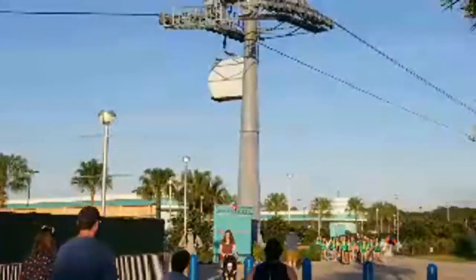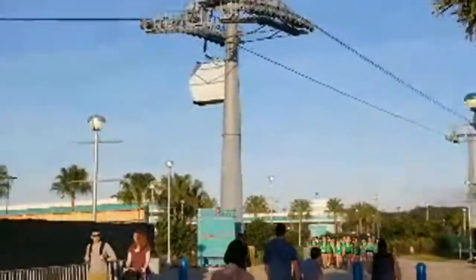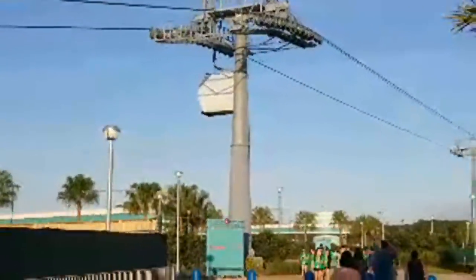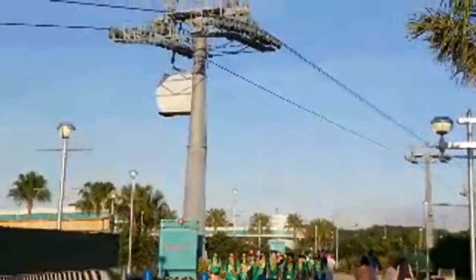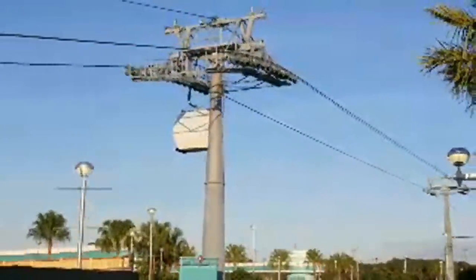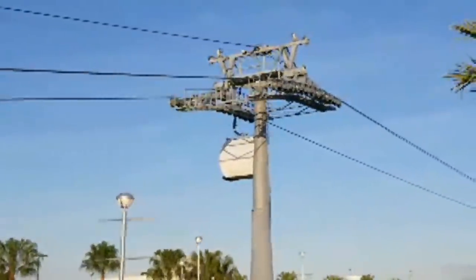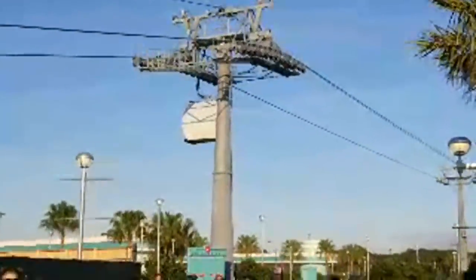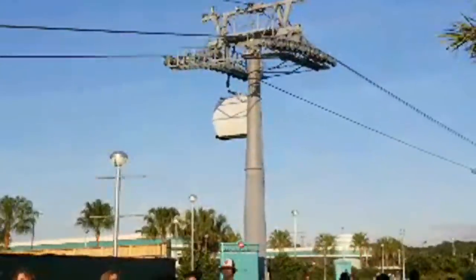Sailor Man, you won't be able to run pace when it's at full speed. No, I can barely keep up with it at test speed here. I don't run either. That was a brisk walk. Walking speed is about 4 miles an hour, and Rob is keeping up with it. These will be moving 4 times faster. Seven meters a second is the standard time for the D line, and that's about 15.5 miles an hour. So it'll be anywhere probably between 11 and 15 miles an hour at any given time.